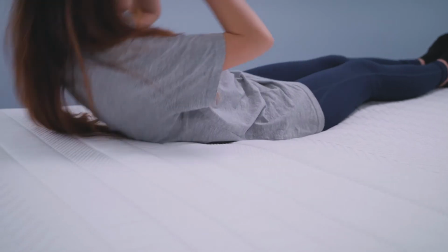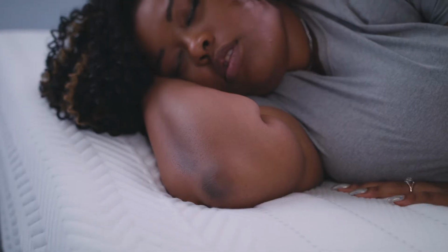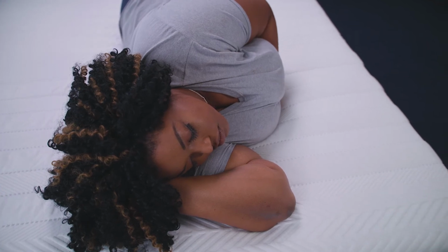And what was your favorite position in this bed? Actually, I liked sleeping on my back on this bed. I think it's softer in the middle. I feel like my back is more supported when I lay on this bed. For me it had to be my side. I felt very comfortable, like everything was even as far as my pressure points, and I wasn't having any problems.